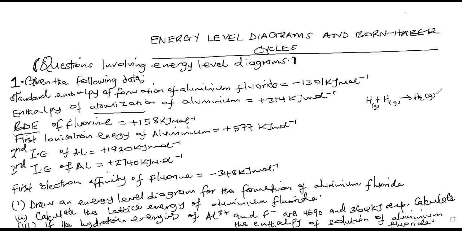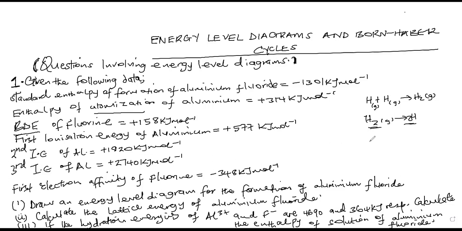Then we have bond dissociation energy. That molecule formed may break, forming 2 hydrogen atoms. So when we say bond dissociation energy, that is the energy required to break 1 mole of a single covalent bond of a diatomic molecule to form free gaseous atoms. Then when we talk about ionization energy, because we are going to be looking at metals undergoing ionization or being converted to positively charged gaseous atoms, ionization energy is the minimum amount of energy required to remove an electron from a gaseous atom to form a charged gaseous ion.